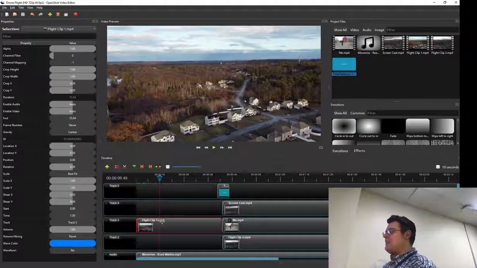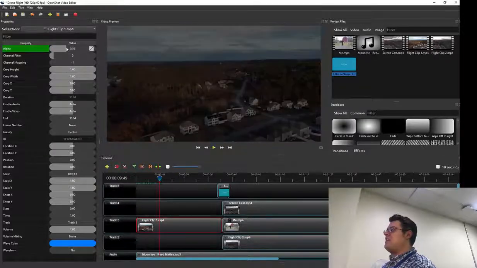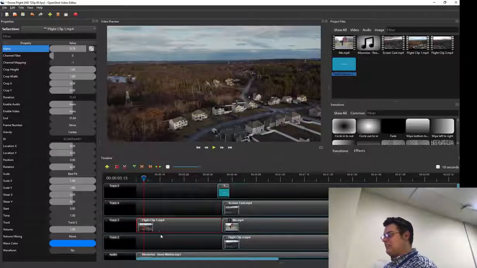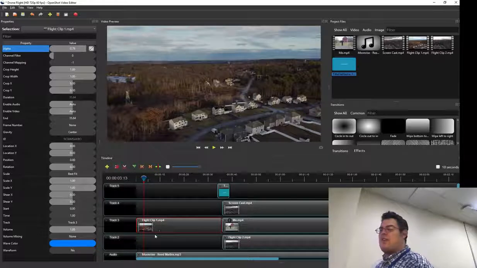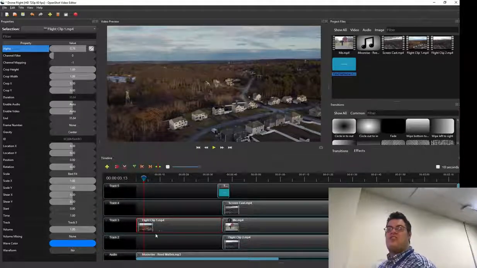Notice where I have the playhead, and I change the transparency. If I move that playhead, notice it put this little green tick mark right there. That's called a keyframe. And it's actually the frame at which the change happens, or the property becomes in effect.